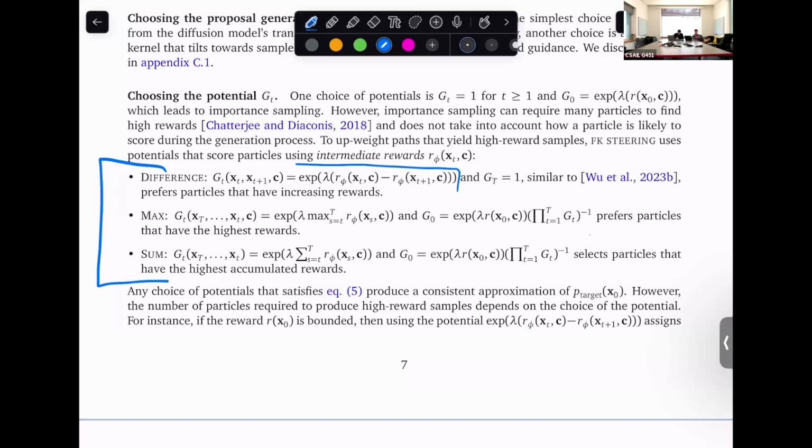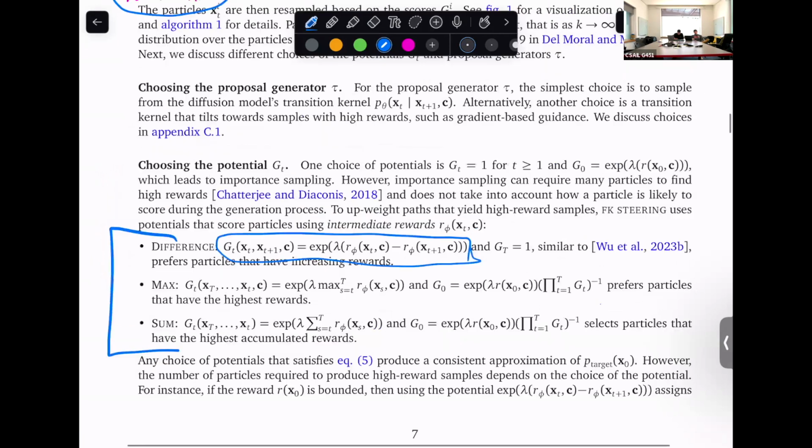The claim is that this is similar to Wu et al., the TDS paper, which we can discuss after we get through this section. The idea is that the intermediate reward is how much better you are doing now than at the previous step. Intuitively, it's not clear that this is exactly what you want, even though technically it satisfies the condition for G, in the sense that you're paying attention to the difference rather than some more absolute quantity.